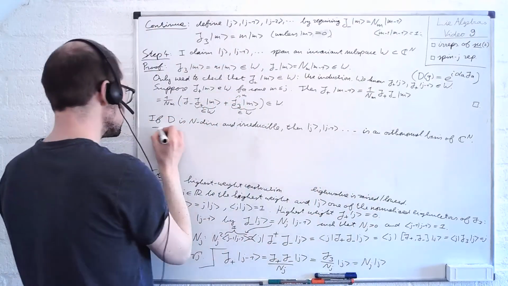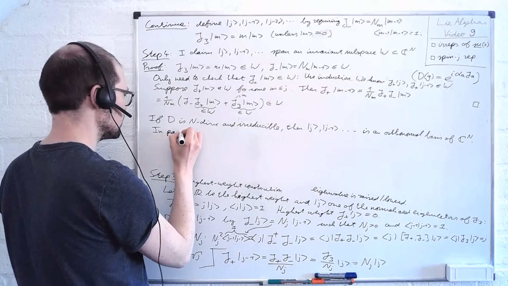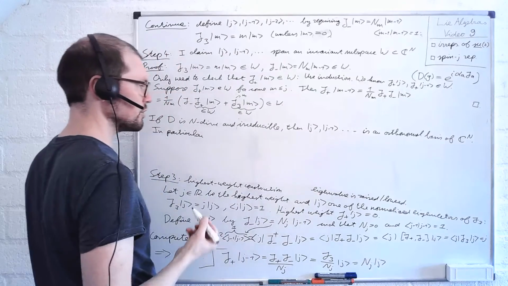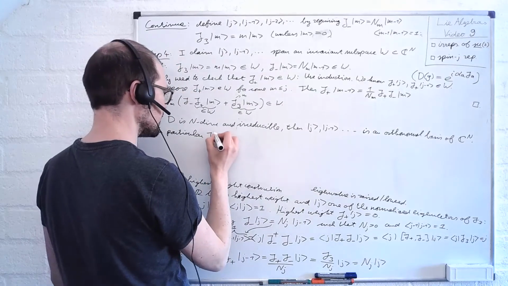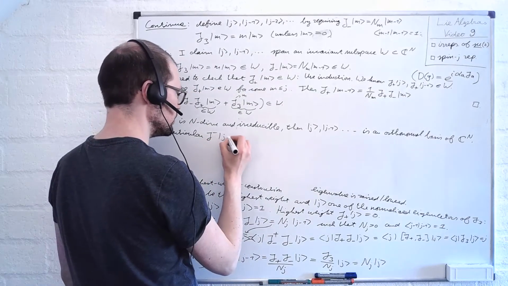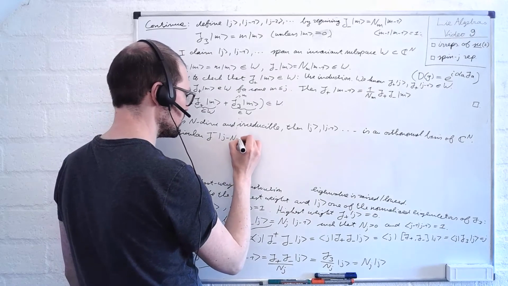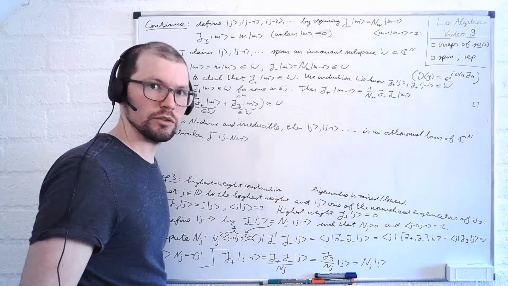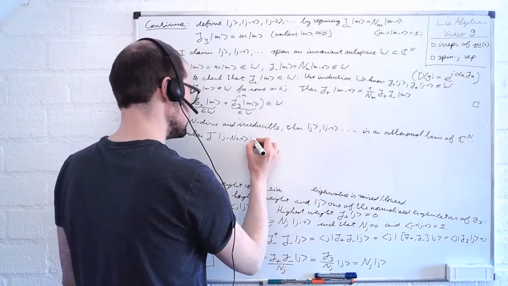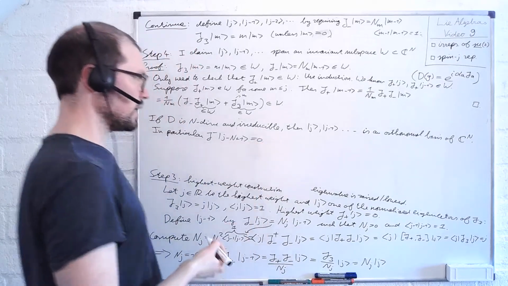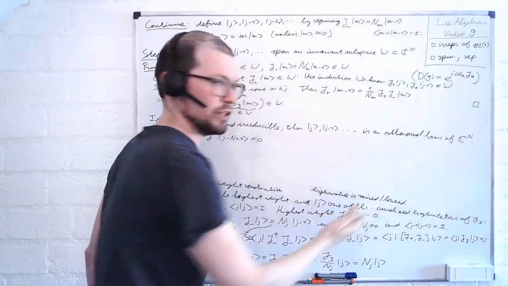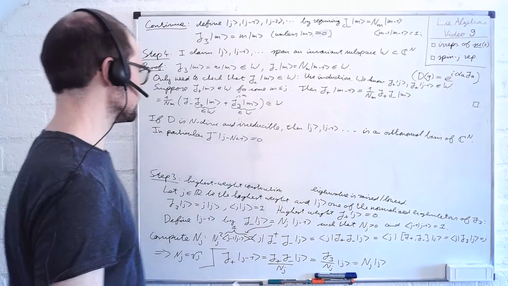So in particular, it has to stop after the nth vector here. So in particular, if I act with j minus on j minus m plus 1, because that's the nth vector in this list, this has to stop. And it cannot stop earlier, because then I would have fewer than n vectors, so it could not be a basis.